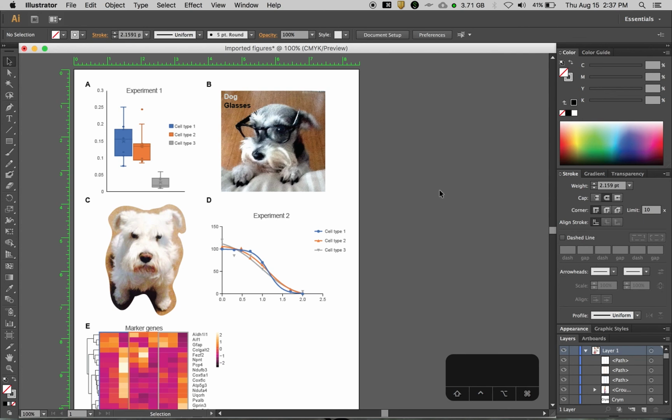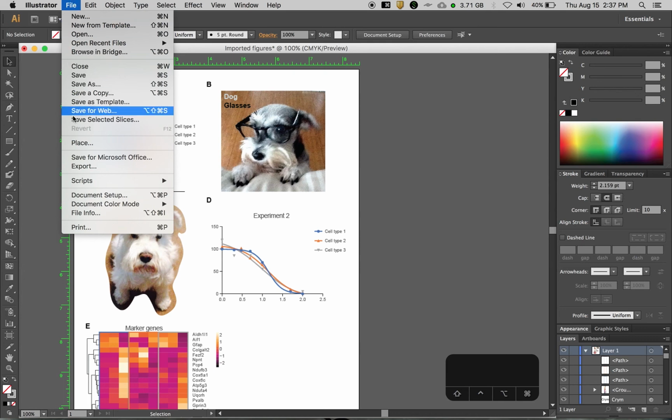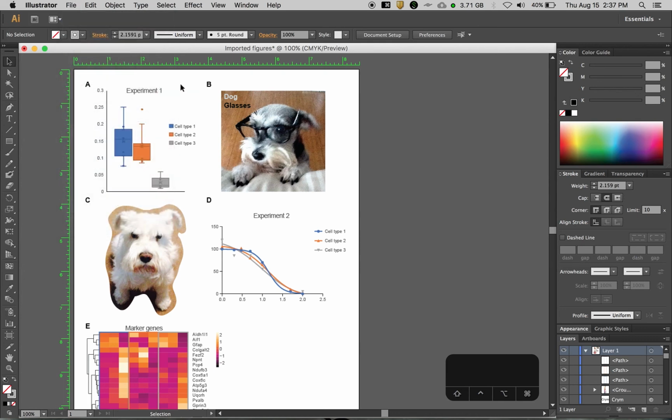But of course, it also means that since it's dependent on the file that's located on your computer, if you try opening the document on a different computer, the document won't be able to find the file. So that might explain why a lot of you have issues with sending other people Illustrator documents and it not loading elements in the figure. So make sure to place them if you're going to do that, again through the same File, Place feature.